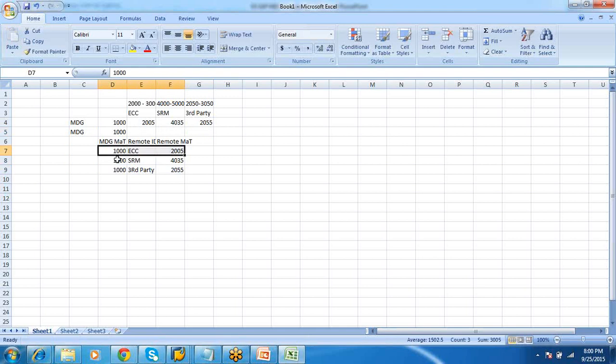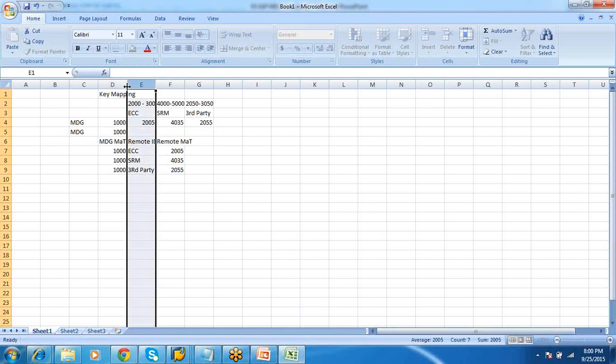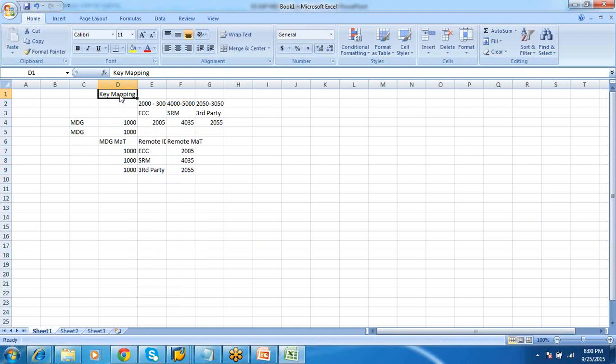So MDG material 1000 equals ECC 2005, and it goes and updates the correct material in the remote systems. That is the purpose of having the key mapping. This is also possible in MDG, an out-of-box delivered feature.